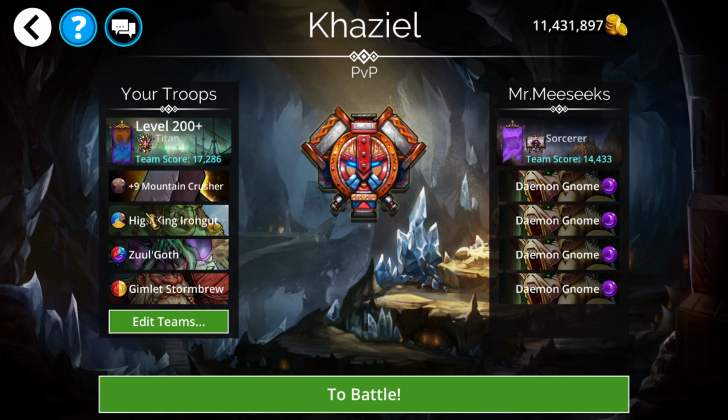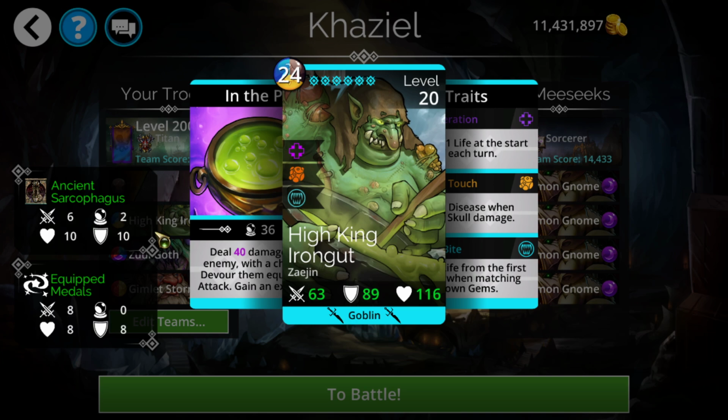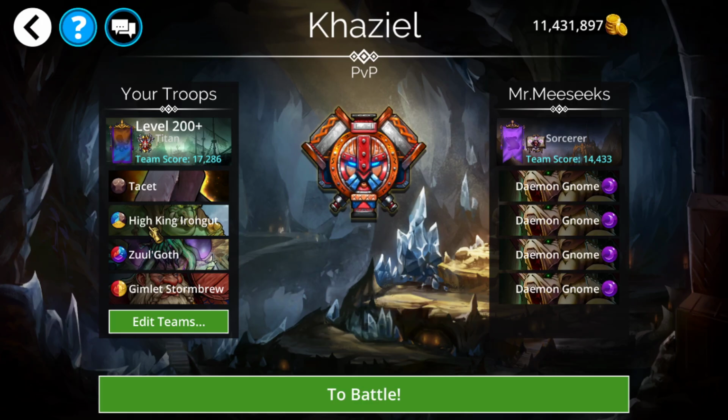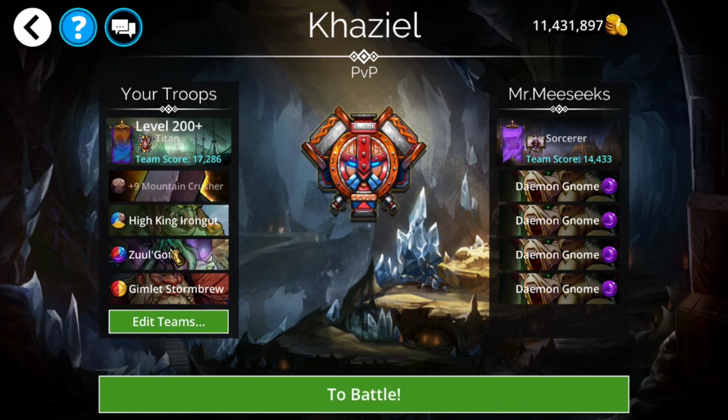And of course, High King Irongut is in Soulforge this week, so we do have that as an option. One thing to consider, since we are under red-blue, if you don't have a Zugoff, you can go Apothecary and just put Apothecary in front of it and go something like Mountain Crusher, Apothecary, High King Irongut, and then just one single curse option in the back, maybe like Mirage Queen or something, as this is the place where Mirage Queen resides after all. So you can end up going down that route if you don't have the other option.